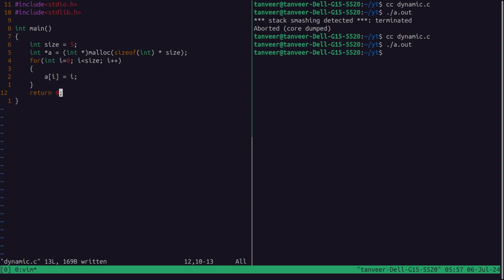We can also print this thing. I will change this and insert printf.